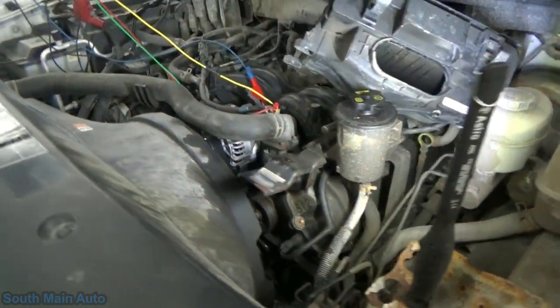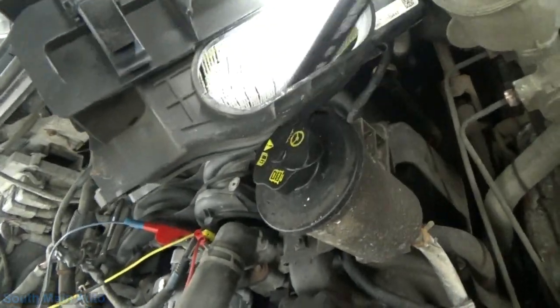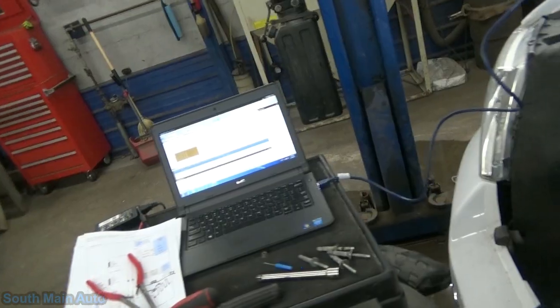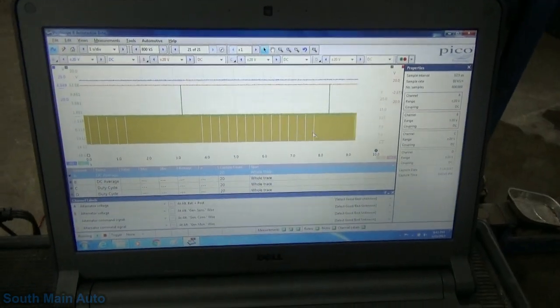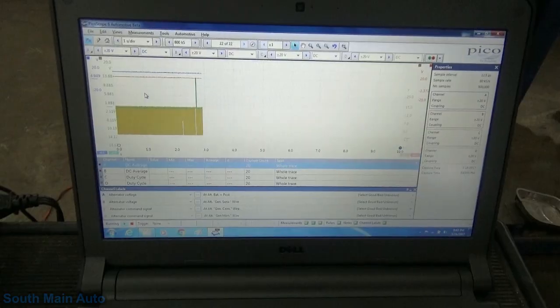Make sure the wires didn't get chewed up. Oh man. I don't think she's too overly maintained. Look at that air filter. Oh my gosh. Maintenance, people, maintenance. Yep, and there we are. We're getting our 5-second signal again.